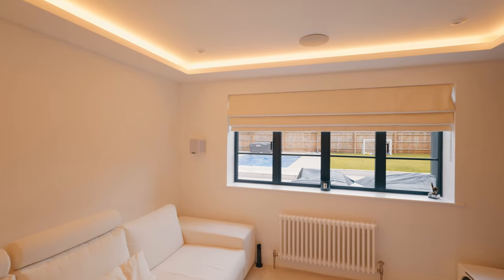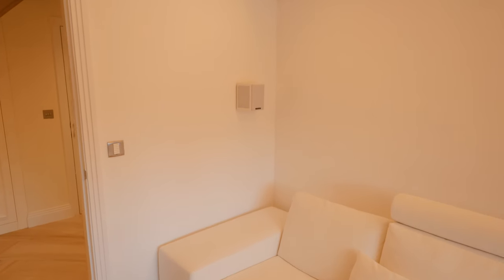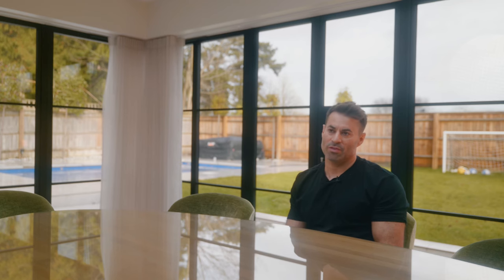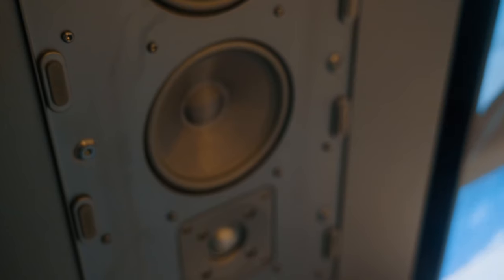I noticed that a lot of the studios use M&K speakers. You never see them in store, so it's very hard to have a demonstration of them and know what they're actually like. But all the feedback I got was great. I could tell that they would be a good speaker because you never see them in a sale — they never push to change anything, and a lot of their speakers stay within the range for a very long time. I think the simplicity of the speakers is what drew me to them. They do exactly what they say on the tin. They sit within the walls. There's nothing flash about them and nothing that can potentially go wrong.